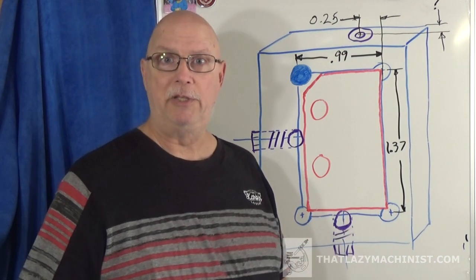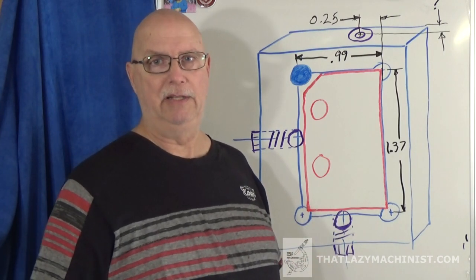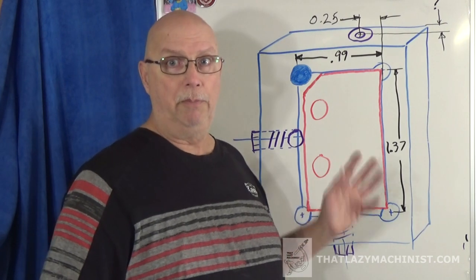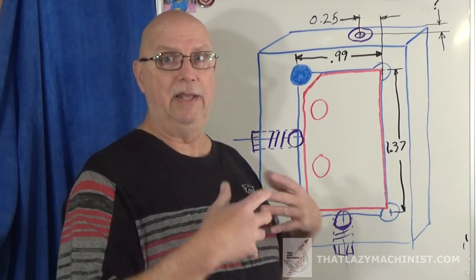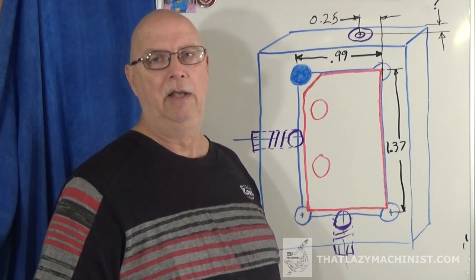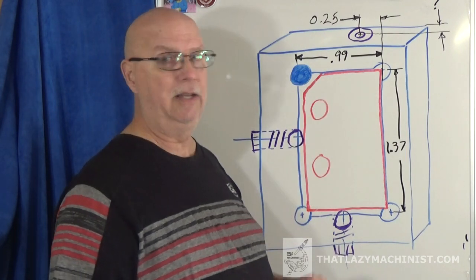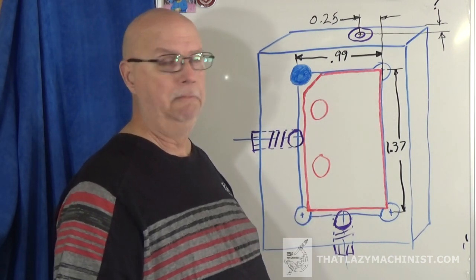And it's also going to help to demonstrate the fact that locating a part and holding it are two different things. And that's exactly what's going to happen here. This jig will have nothing to do with holding the part. What will hold the part is the vise. What's going to position the part in the right orientation is the jig. And that's why I have to be certain that my part is going to be in contact with its reference surfaces. And from what we saw in the drawing, that's one reference surface and this is the other. And you see that those lines come right up to the lines in the pocket of this jig.